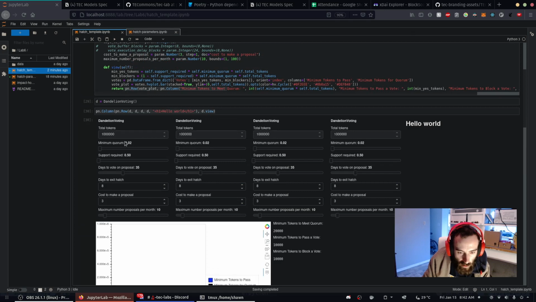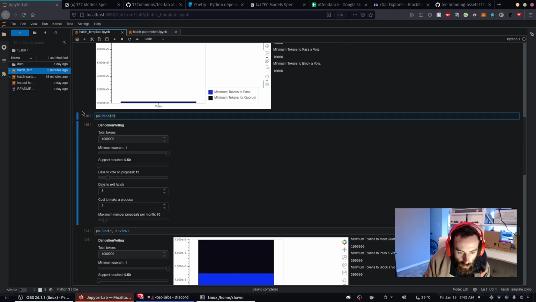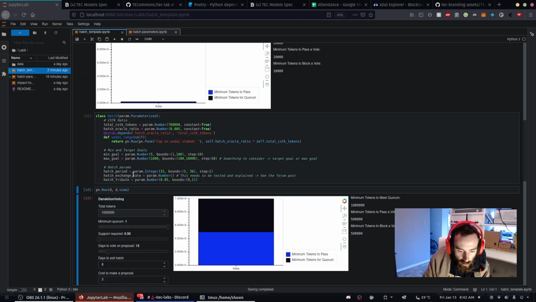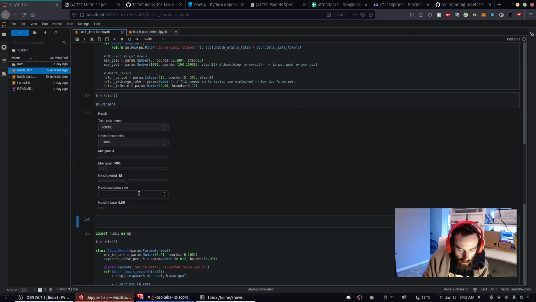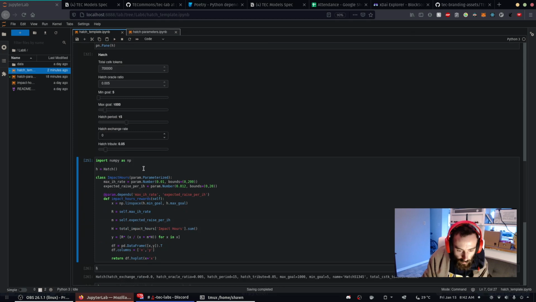Okay, so let's bring this up. We've got our hatch, and let's take a look at that. We can say h equals hatch and try out panel.pane on our hatch. Okay, we get those parameters there, and then we have our impact hours.